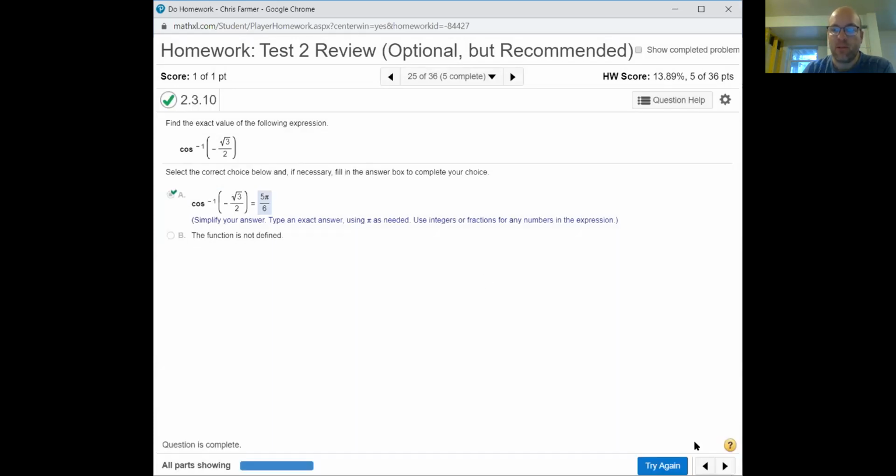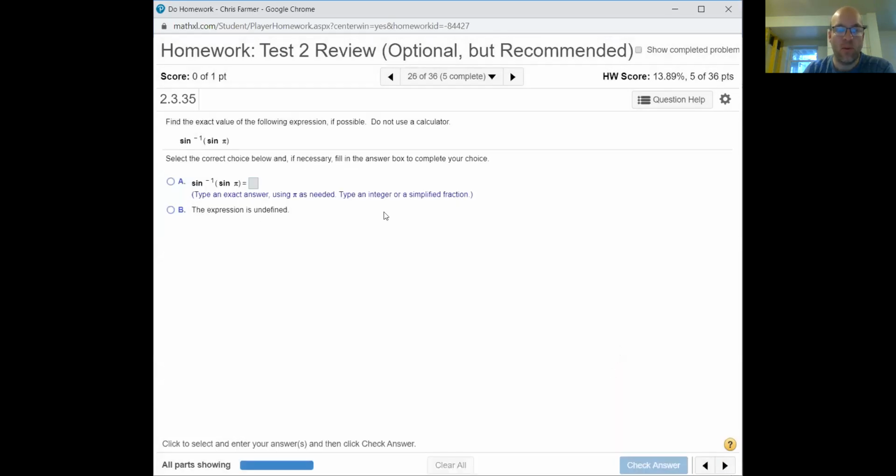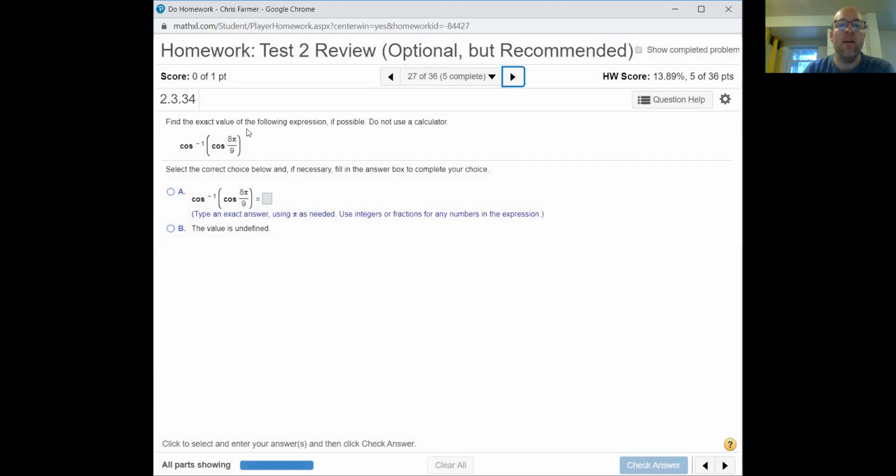Okay. So more or less, the next few problems are the same thing over and over here. So I actually do want to do, not this one, let's get one more forward here. We're going to do one where we have an inverse cosine bridged together with a regular cosine. I decided to do this one because we've just done a cosine problem.